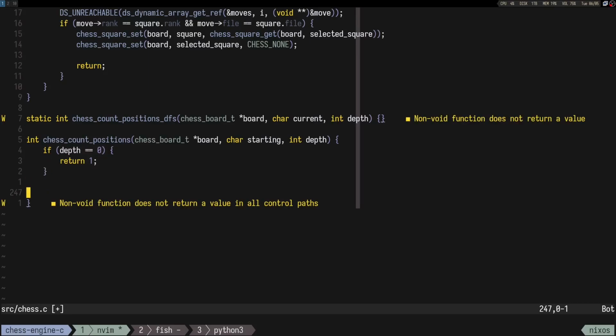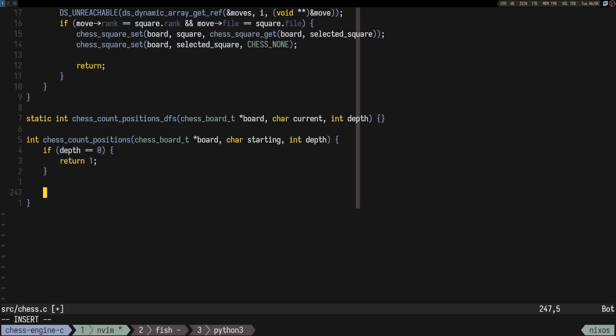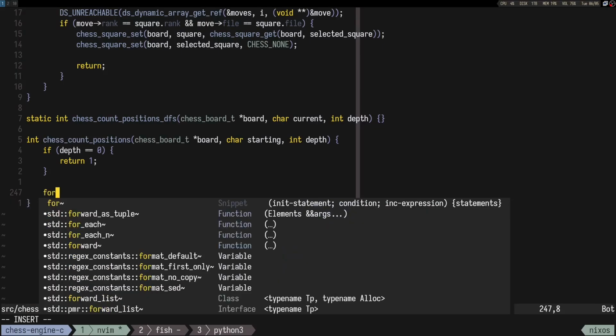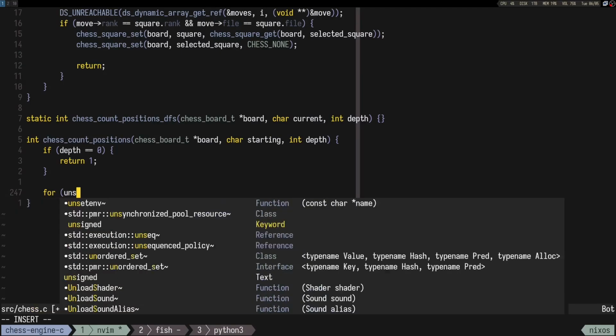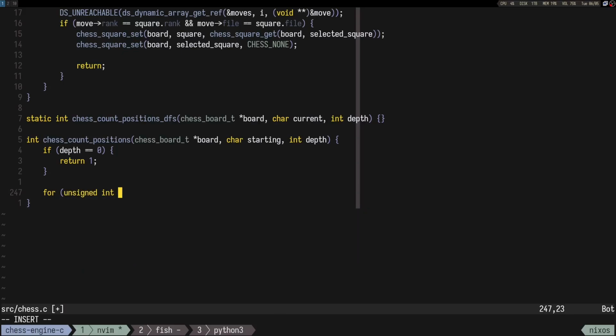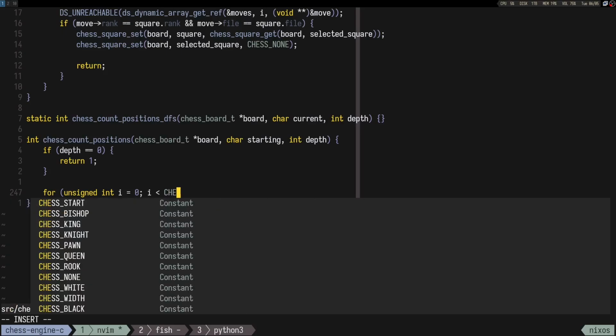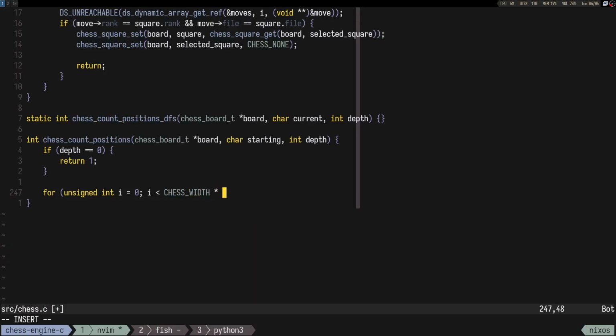And then on the non-base case, obviously we'll have to do a for loop over the entire board. So it's gonna be unsigned int i is equal to 0, i is less than chess width times chess height.